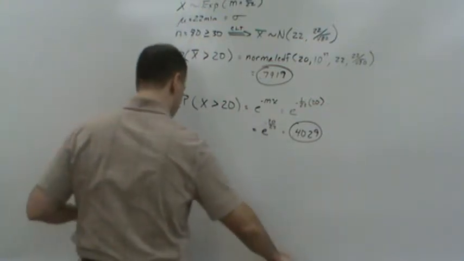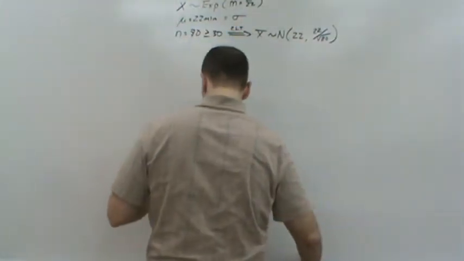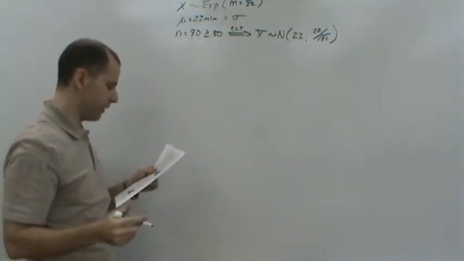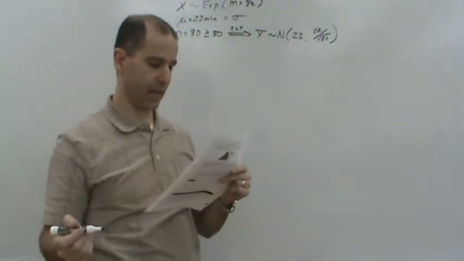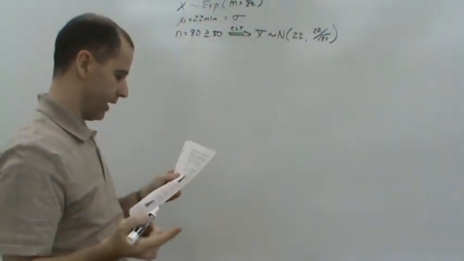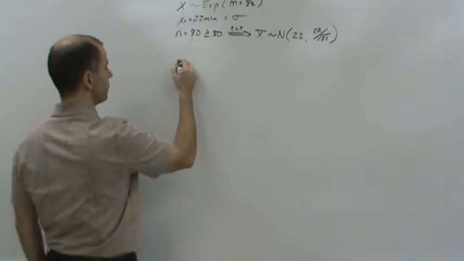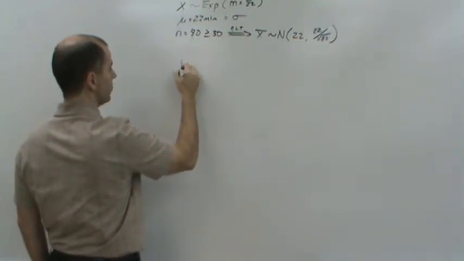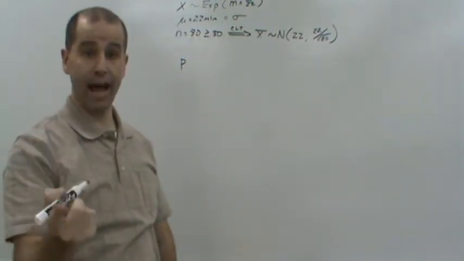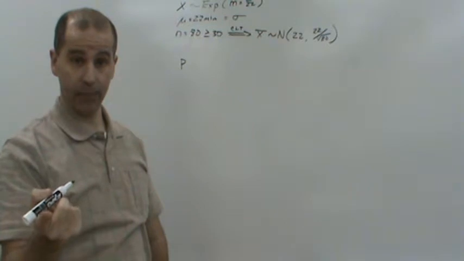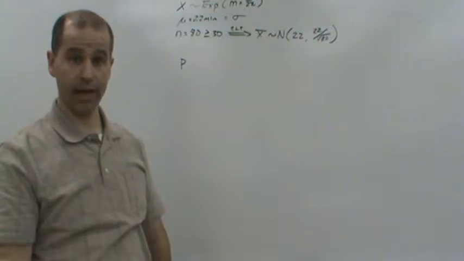Okay, so let's do the next question here. So the next one is dealing with the percentile again. So here, it says find the 95th percentile for the mean excess time for samples of 80 customers who exceeded their basic contract time allowances. So again, we're in the same situation, so we know this. And then the next question that we want is going to be, what's the 90th percentile? So we're looking for a time now. We're looking for the average time that represents the 90th percentile for all samples of size 80.